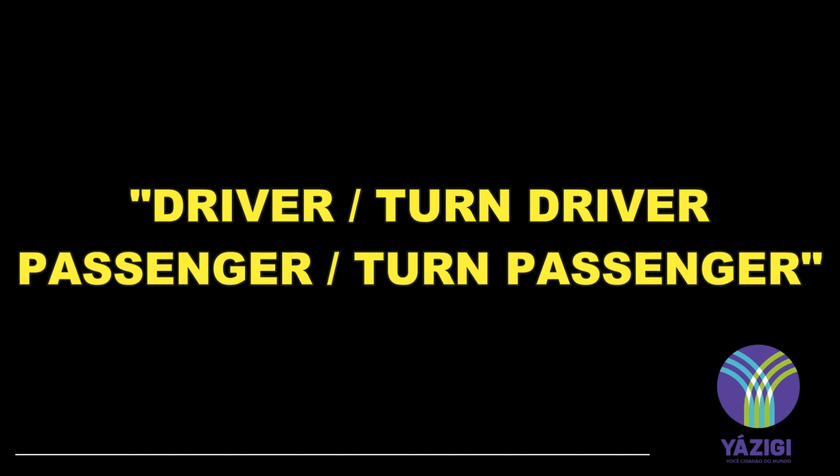Right. No ambiguity. And then passenger, turn passenger is just the mirror image. Turn your steering wheel to the passenger side, which is right for us in the U.S. Again, just think about turning towards your passenger's door. Simple directional cue, but it forms the basis of all steering adjustments. Precisely. They're like the verbal equivalents of pointing in a very specific direction. Let's give a couple of examples. Yeah, good idea.